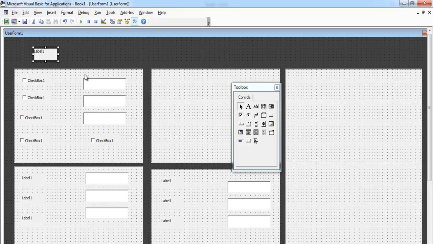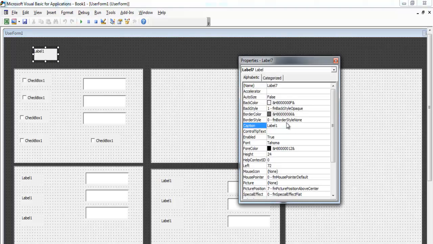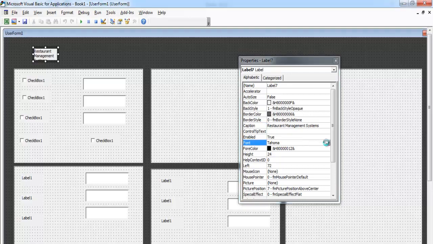Let's change the properties or the font of this label. Let's change that to Restaurant Management System. Yeah, that's correct. And increase the font size to something more readable.